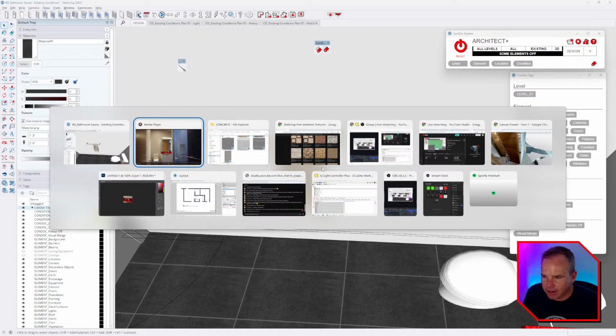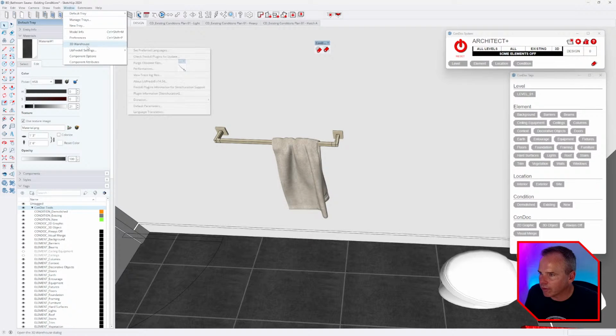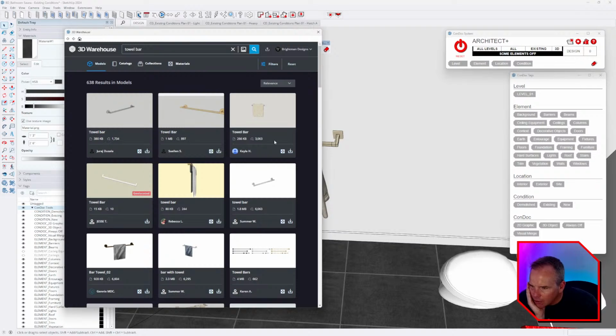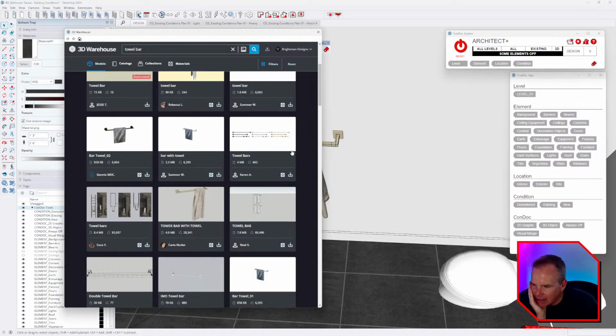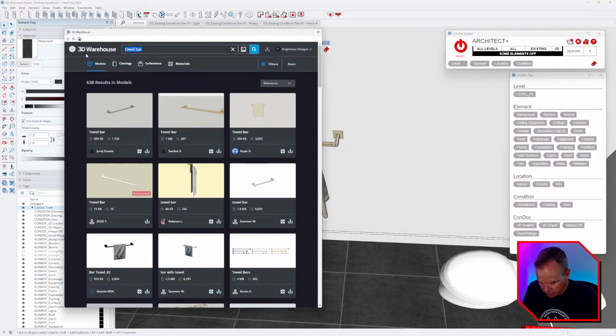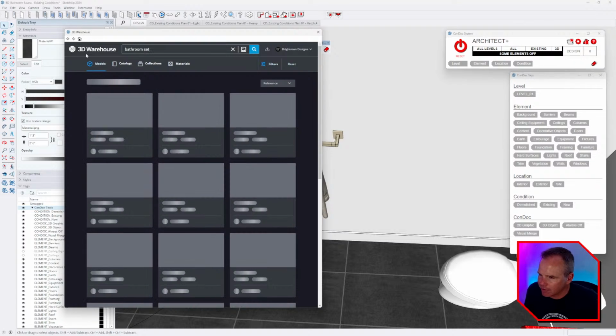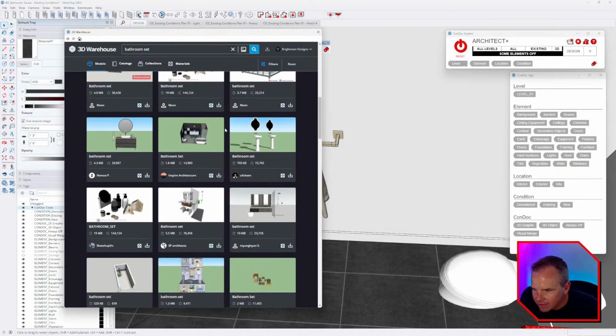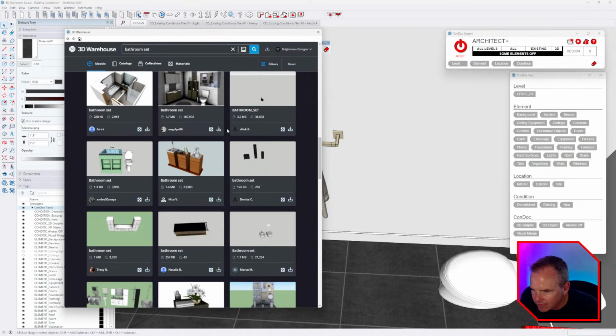All right, so then let's go back to our 3D Warehouse. And here's the issue too. I find the towel bar, but then I need the matching, I don't know, is there a bathroom set or something like that? I don't know. Whatever.